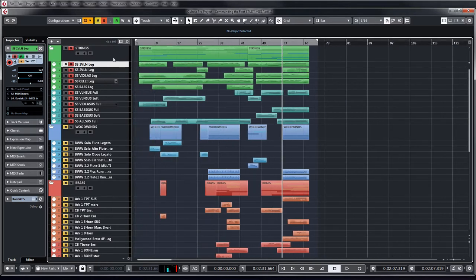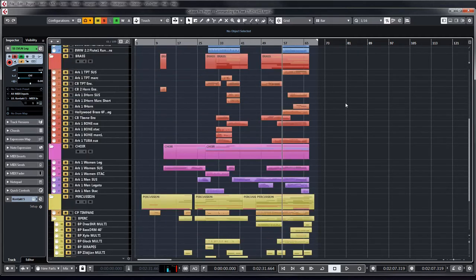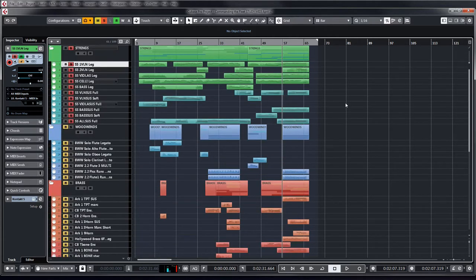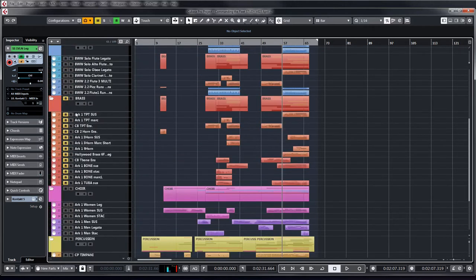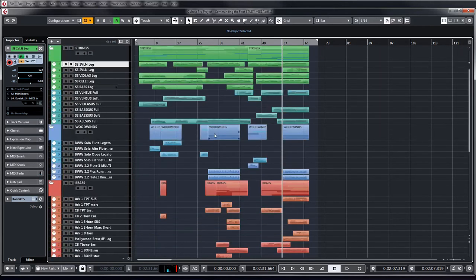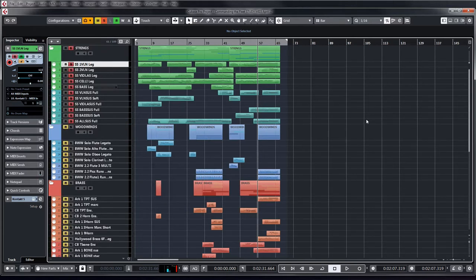Now I'm just going to solo the strings and listen. Oh, by the way, just a note about the way I like to use folders. Folders are nice for organization, obviously, but I also like to use folders to group sections that I might want to hear in isolation, because it's so easy, at least in Cubase, to say I want to hear just the strings, solo those strings, or I want to hear just the brass, or I want to mute just the brass. So I like to have these master folders that capture everything. Anyways, let's go ahead and listen to some of the strings in this piece.